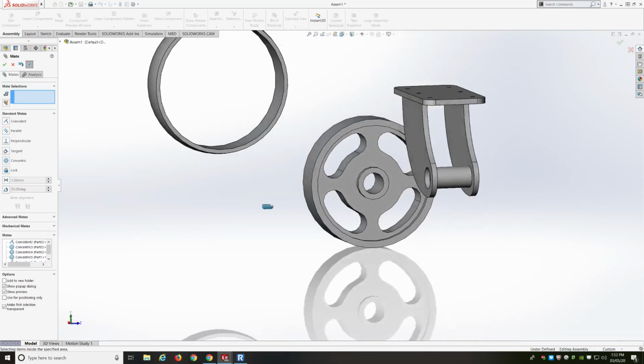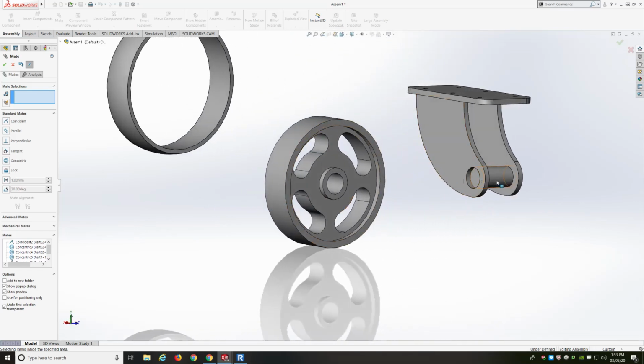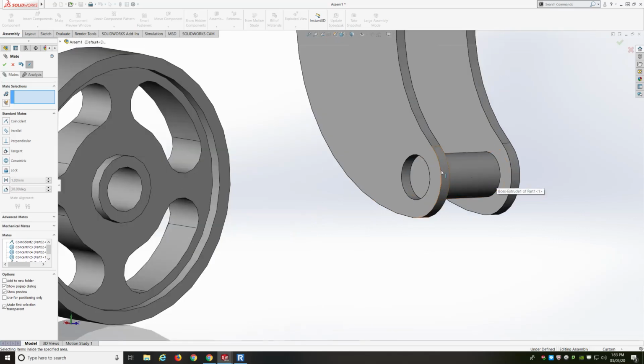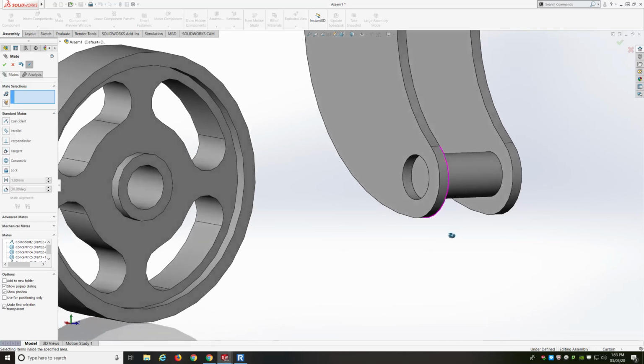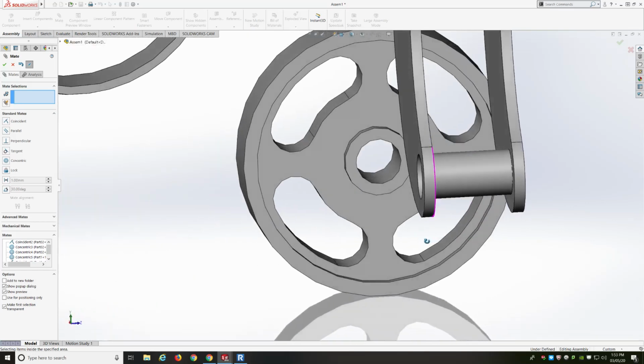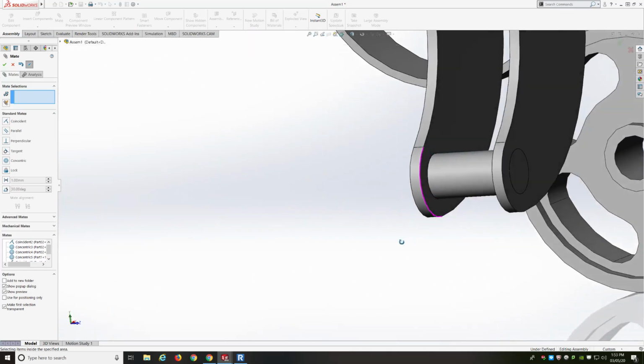If I look at the other side, we can see that the sizing isn't quite right. The axle is a little bit short. So we might have to go back in and reevaluate the size of the axle. Maybe it has to be further than an inch. Or we can split the difference.